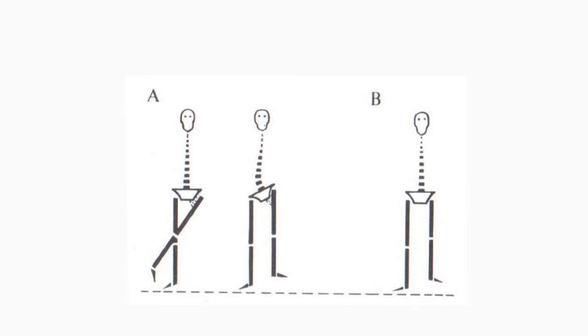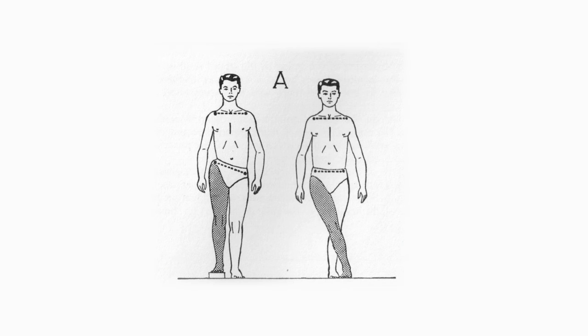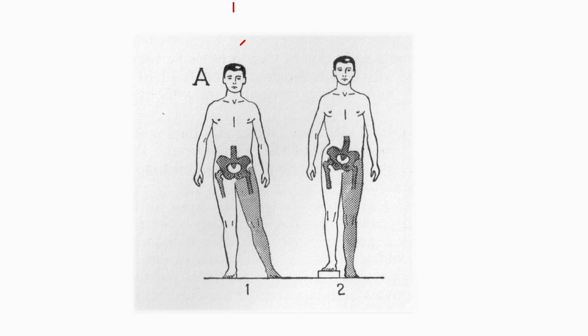The way to measure apparent shortening is either by using blocks or measuring from a central landmark, such as the umbilicus or the xiphisternum. In this example, the man in the diagram on the right has a fixed adduction contracture of his right hip, and the only way he can get his legs parallel in order to be able to walk is to hitch his pelvis up on the right side, giving apparent shortening. And in this final slide, the man on the left has a fixed abduction contracture of his left hip, and the only way to get his legs parallel is to hitch up his pelvis on the opposite right side, giving apparent lengthening of the affected leg.